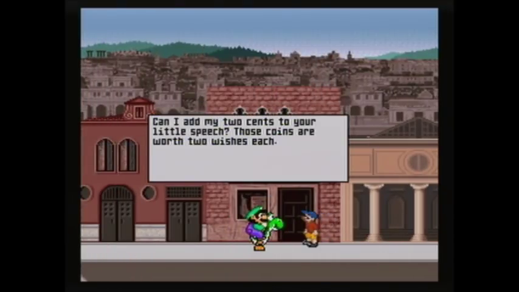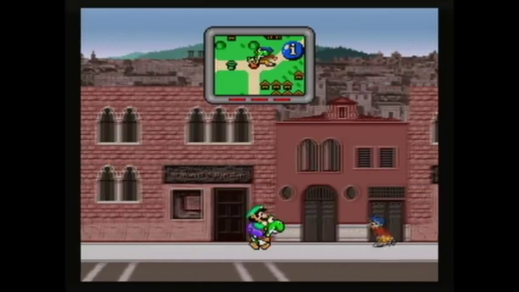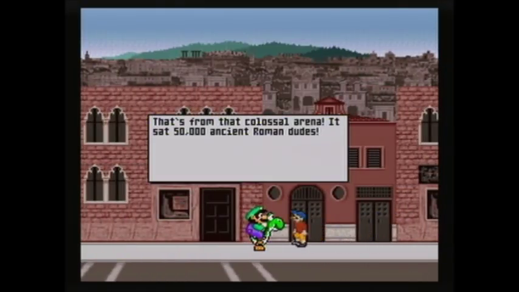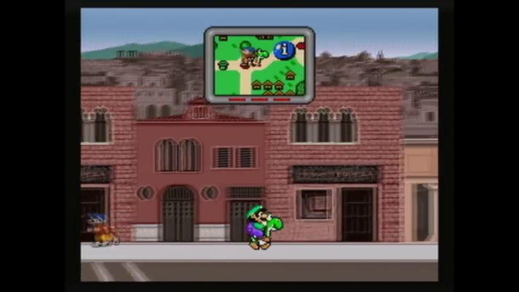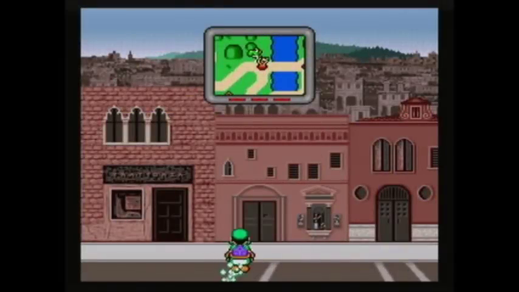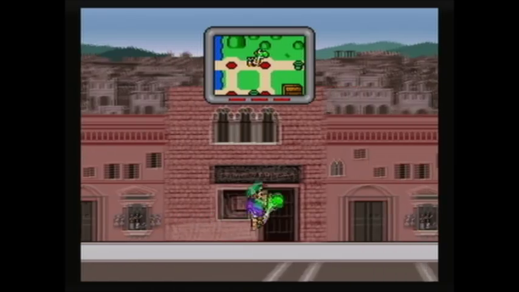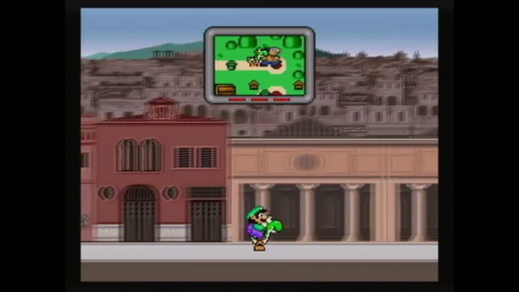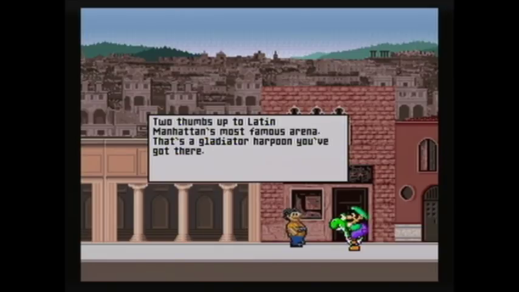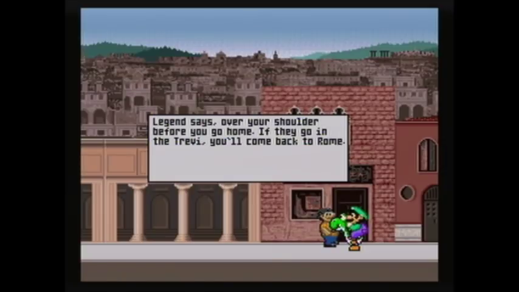Can I add my 2 cents to your little speech? Those coins are worth 2 wishes each. Alright. That's from the Colossal Arena. It sat 50,000 ancient Roman dudes. Two thumbs up to Latin Manhattan's most famous arena. That's Gladiator Harpoon you've got there. Legend says, over your shoulder before you go home. If they go in the Trevi, you'll come back to Rome.